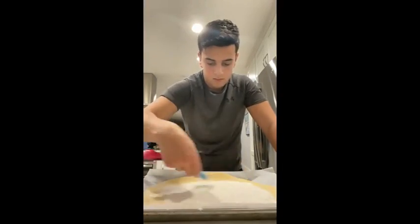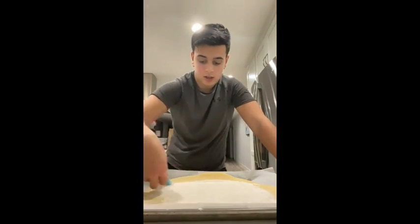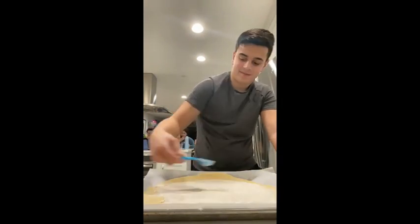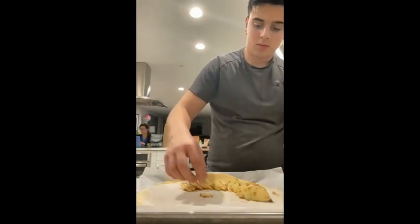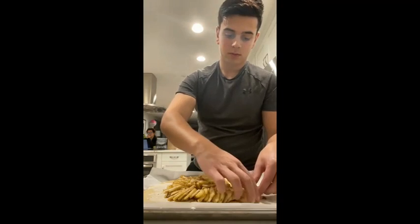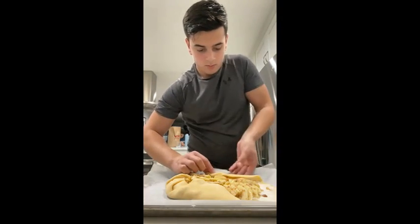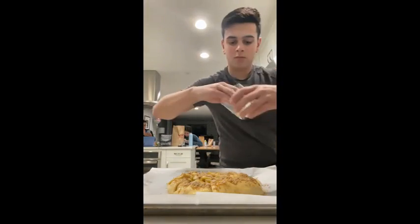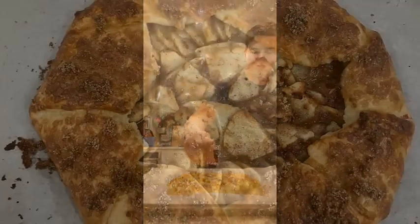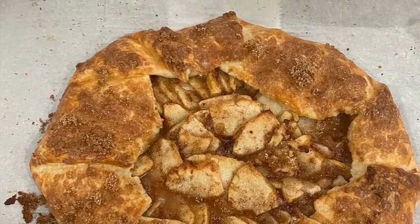In order for my apples to be placed onto my dough, I need to first cover the whole thing in flour. Make sure everything is coated and no spots are left behind. Then I take my sugar-covered apples and place them in a circular shape overlapping onto my dough to form a nice circle. Then I start to overlap my dough so I can only see the circle of apples in the center. And for taste and pleasure, I sprinkle some of my turbinado sugar onto my dough. When I take it out of the oven, all I see is a nice crispy apple tart that my family and I enjoyed.